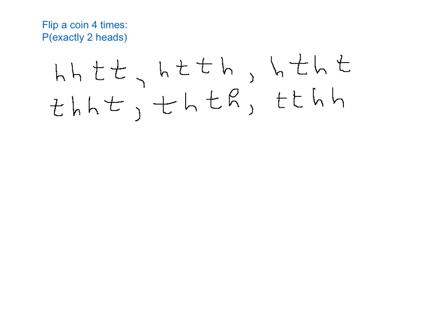Now, each of these 6 occurrences are independent events. The probability of any one of these events, anyone, anywhere, is a half. And so each of these then has a probability of 1/2 to the 4th, or 1/16. So the probability that this happens is a 16th, the probability that this happens is a 16th, probability that this happens is a 16th, and so on. And since there are 6 of these possibilities, the probability of getting exactly 2 heads is going to be 6 out of 16.